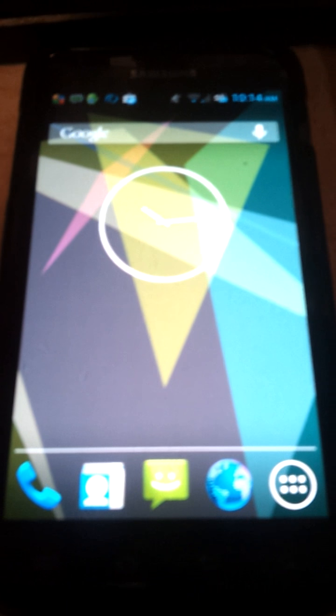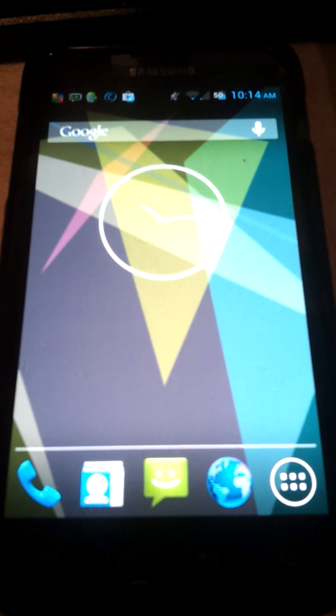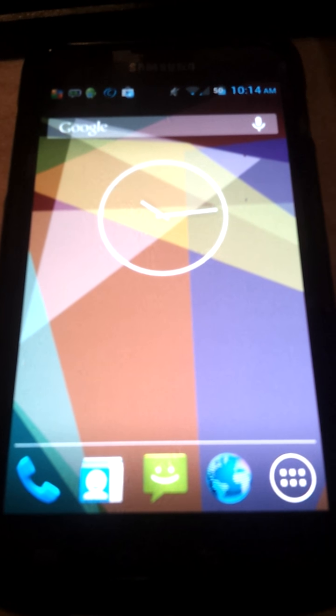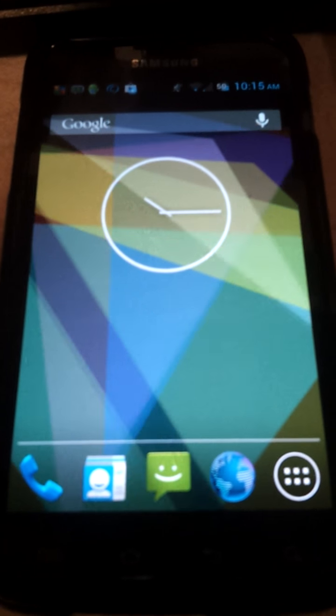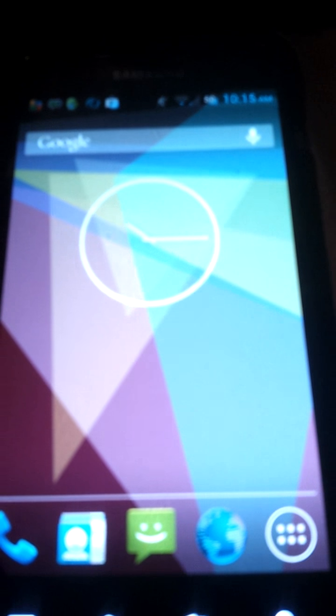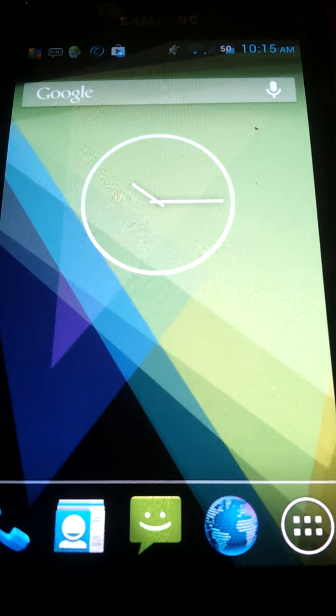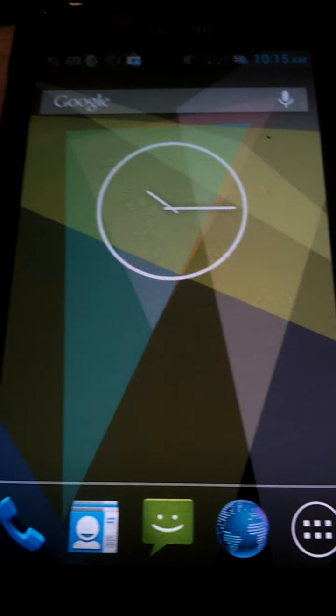Like I said, if you want to gain root access over your Skyrocket, you're going to need a couple things. You're going to need a SuperSU or Superuser to root your phone. You're going to need to flash that on your phone via your USB cable using Odin. I'm using version 1.85, and I have no problems with it. I know there's maybe some newer versions out there, but that's the one I use, and it works just fine for me.